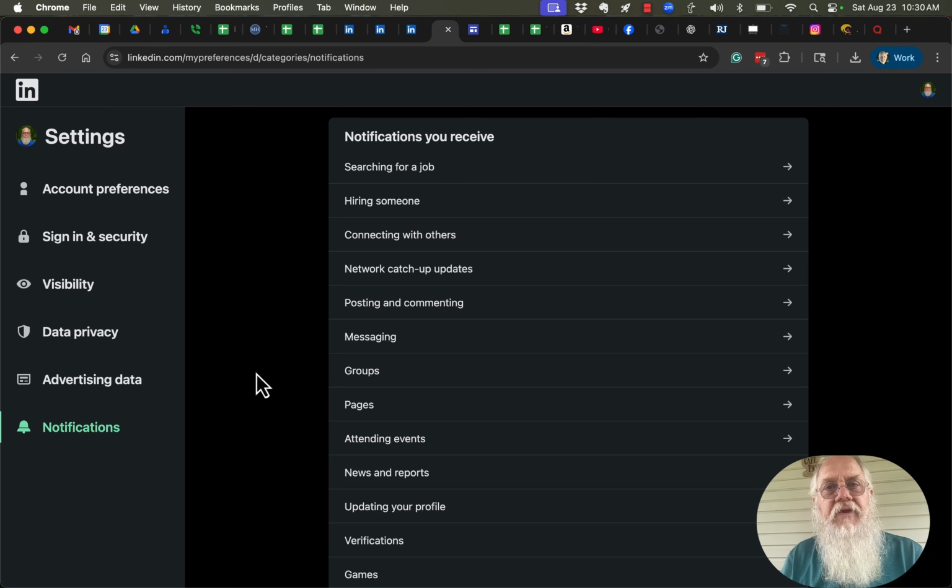Our LinkedIn notifications are running amok predominantly because LinkedIn is adjusting how this works and has added new features and by default turned them on, and we need to come back and adjust them accordingly.